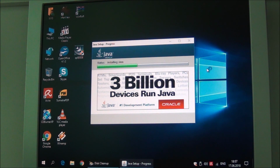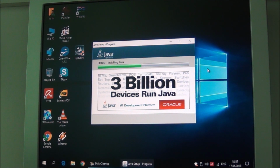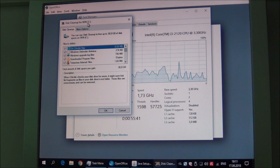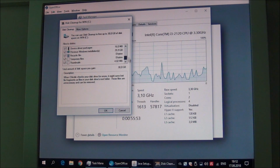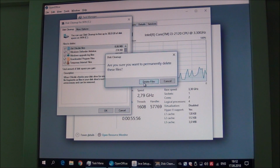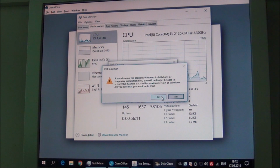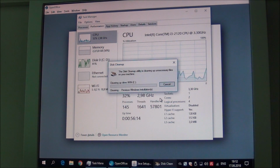Java is updating. All is well. If you upgrade from Windows 7 to Windows 10 and then you do disk cleanup and include system files, you can free up to 30 gigabytes, maybe less, maybe even more, but in my case 30 gigabytes, which is good. Let's free them. And it will tell me at some point that if I continue with this, it will not be able to uninstall Windows 10. I don't want to uninstall it. I will stick with Windows 10. I don't want to go back to Windows 7. So exactly now it's telling me that. Are you sure you want to do this? Yes, go.